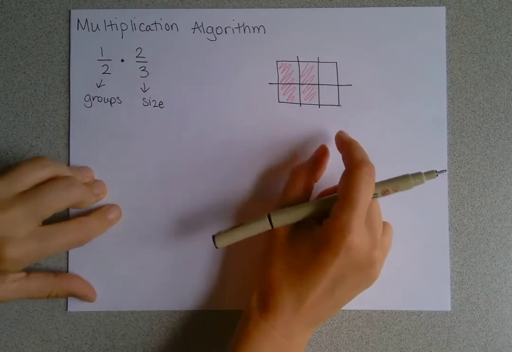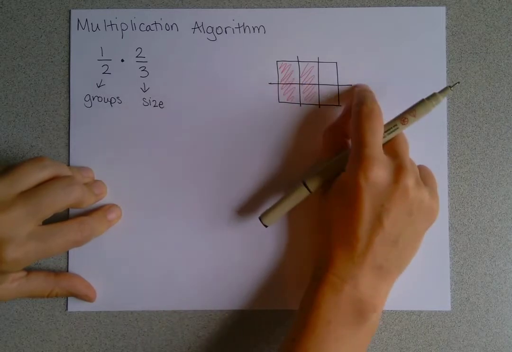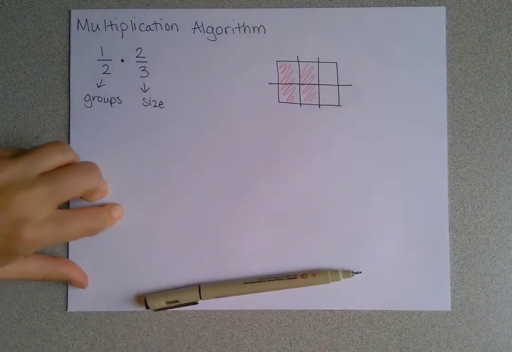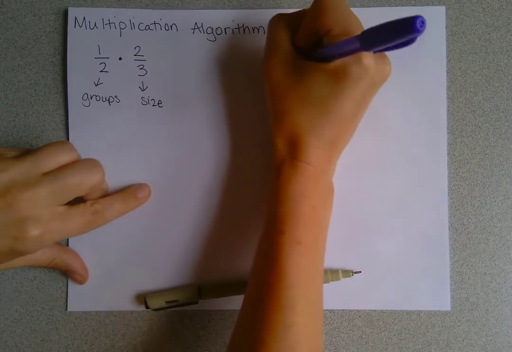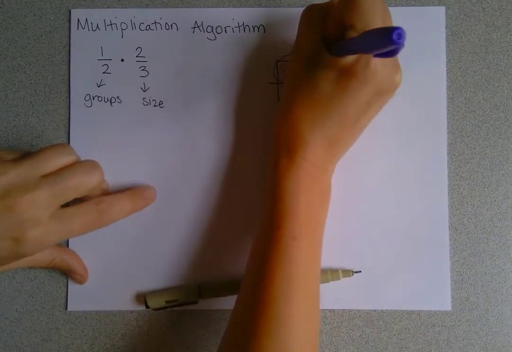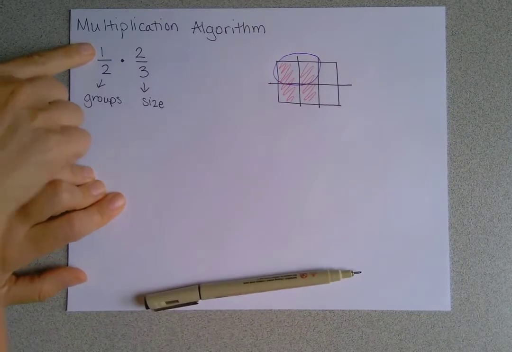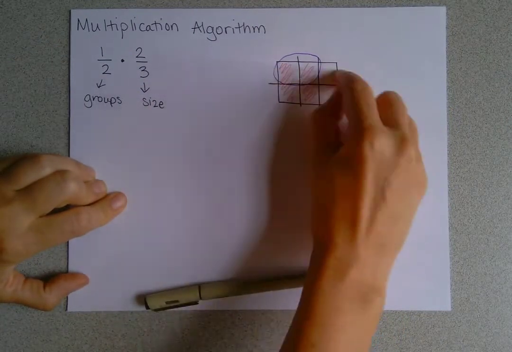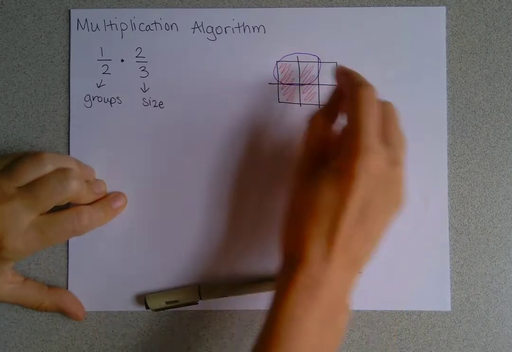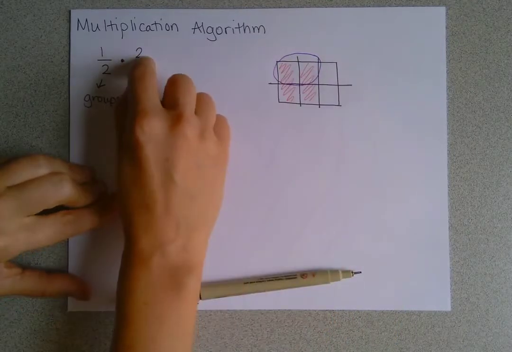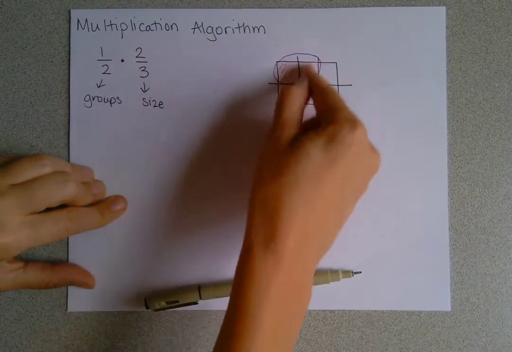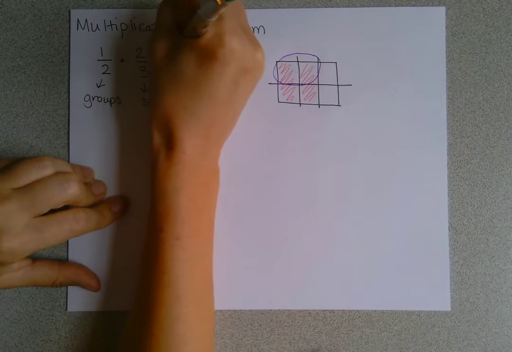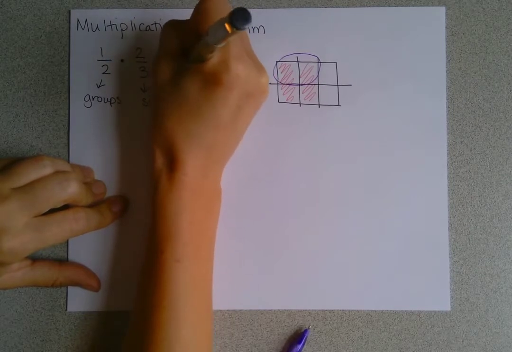Now, I only wanted these new 2 sections that I just made, I only wanted half of those new groups, right? So I only wanted these pieces up here. Now my one piece that I want comes from this line I did this way, right? I only wanted 1 out of these 2 new groups that I made. And the reason 2 of these are circled is because I had 2 originally coming from this direction. So my final solution becomes 2 out of 6.